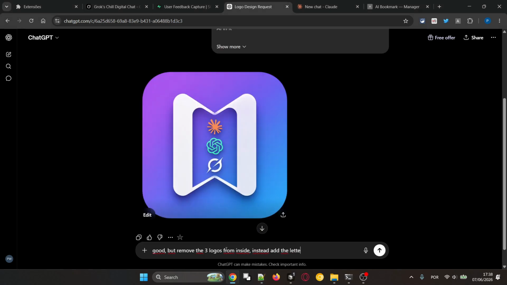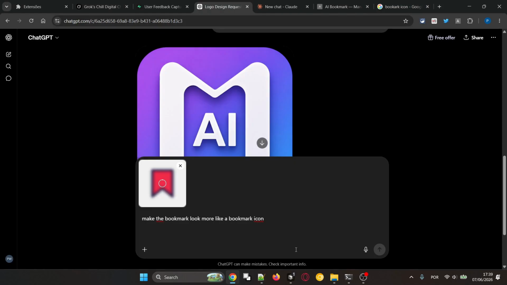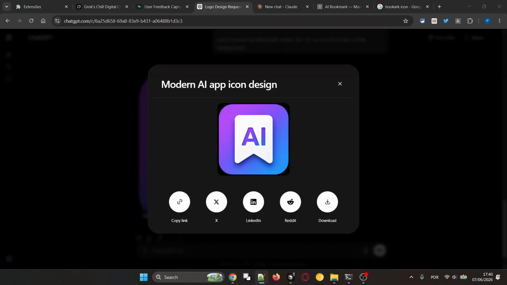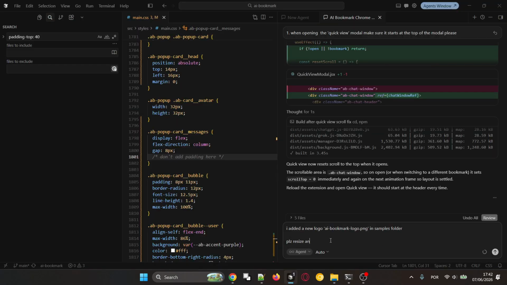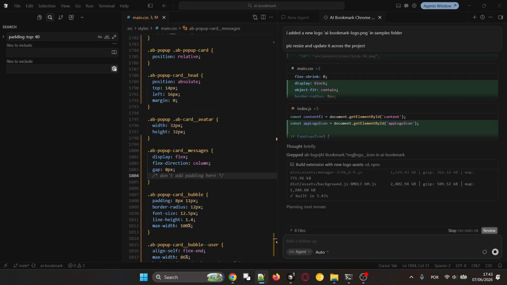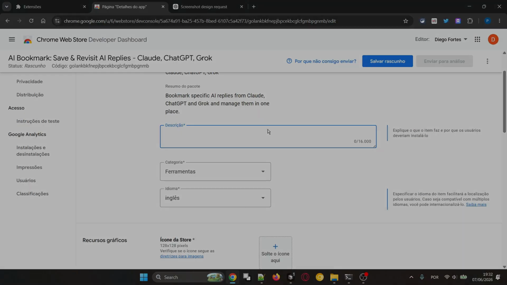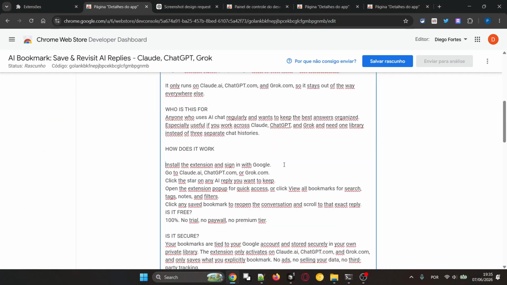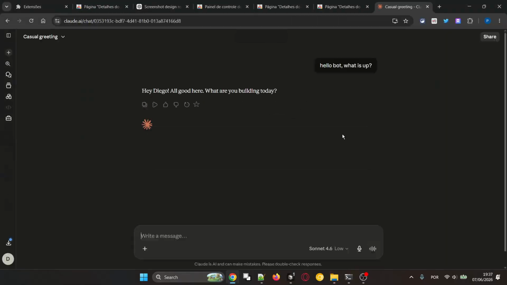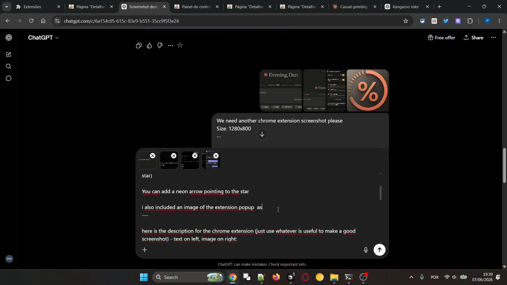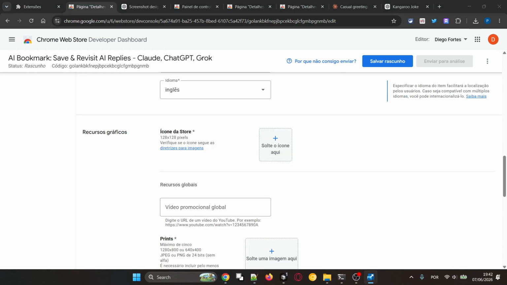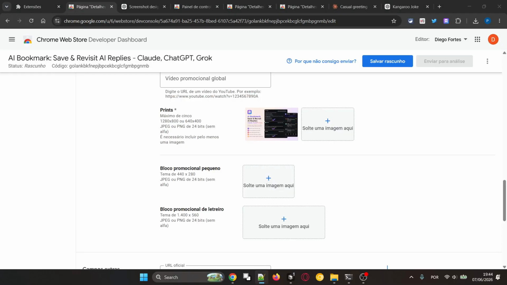After some UX updates and bug hunting, I made a logo with ChatGPT, updated it in the project, and sent it to the Chrome Web Store. It requires the identity permission for login, so I'm expecting it to take at least 5 days until it's approved, but of course when it's approved I am going to be updating the description with the download link.